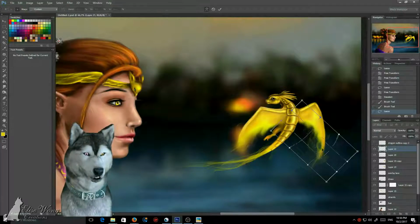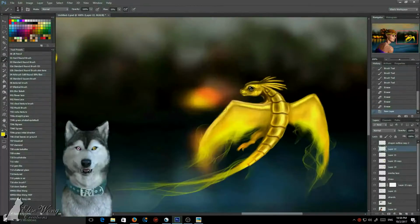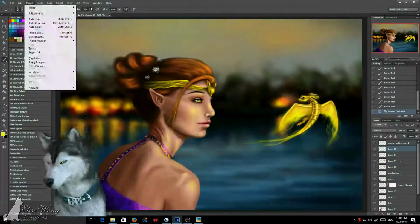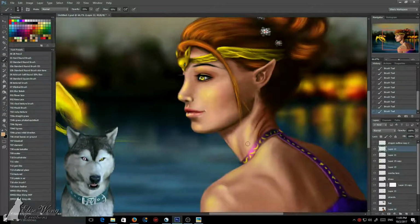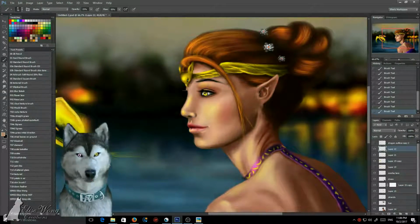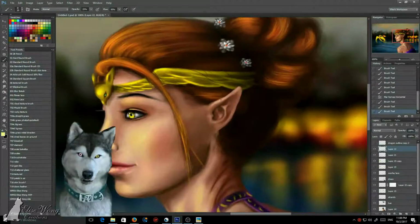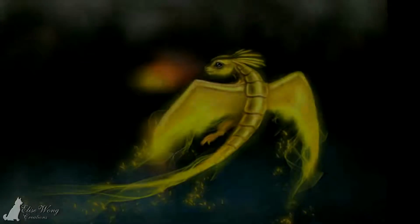Because the dragon is emanating its own light source, I had to paint light bounce onto the elf princess as well, so a lot of the yellow color is coming from the dragon. It gives a sense of three-dimension, and it also gives a sense that these two are in the same painting. If she doesn't have any light bounce from the dragon, it kind of looks like, okay, I just photoshopped her, copy, paste, and she's there.